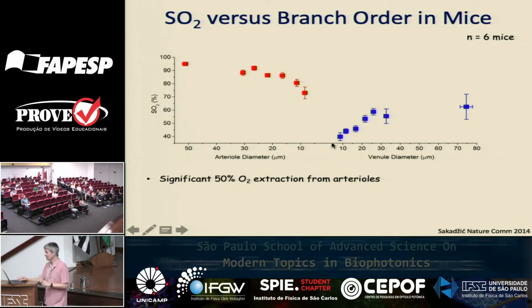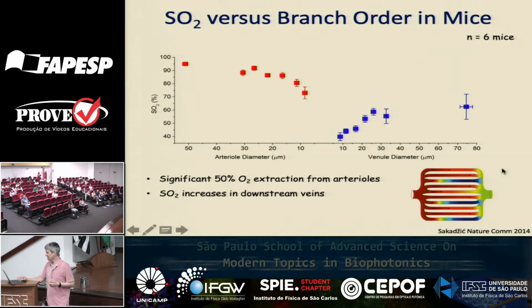The other thing you'll notice is in these venules, the smallest venules have very low oxygenation, and as you go to larger and larger venules, oxygenation goes up, right? So this is where we as physicists were very confused. Where is this oxygen coming from, right? But I already explained to you where that's coming from. It's coming from this complex topology of the microvascular network, where we have some capillaries with high flow that have high oxygenation, that are raising up this oxygenation as we drain into larger and larger venules. So how about the oxygenation of the capillaries?